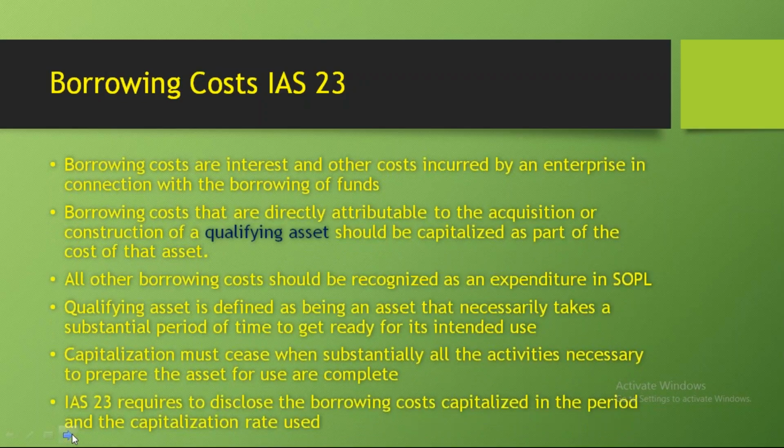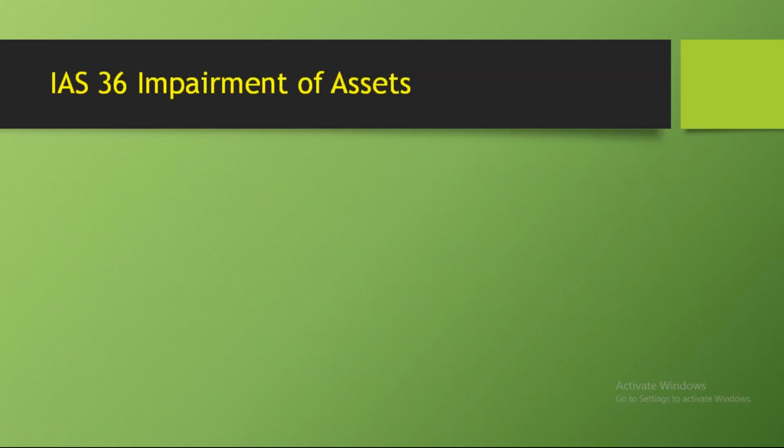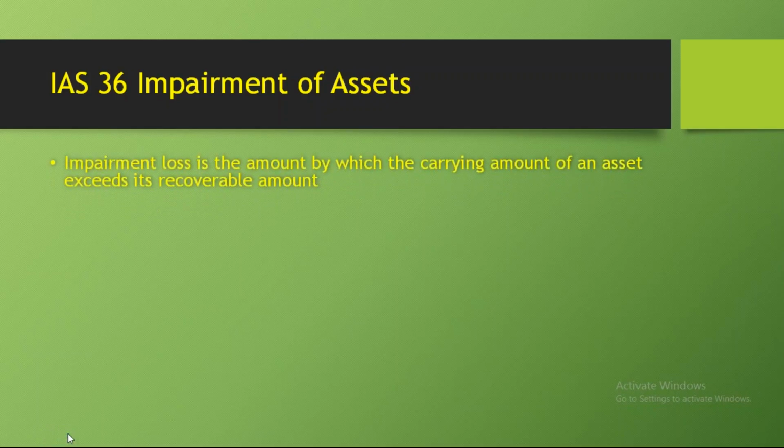That is what we started last time. So I just have two more slides to go on this one. It's all about the impairment of assets. What is the impairment of an asset and how does it happen? We discussed this yesterday. When the carrying value of a particular asset is more than the market value, or what we call the recoverable amount, that amount should be immediately charged to the P&L according to IAS 36.